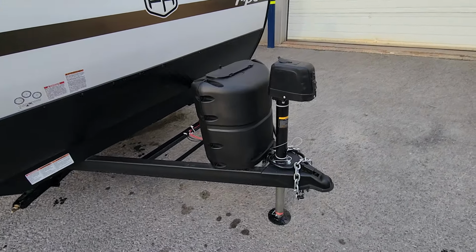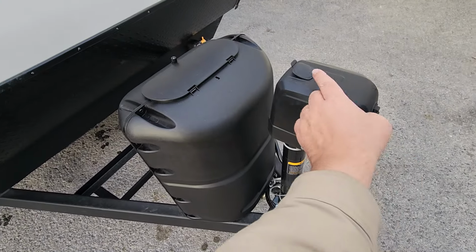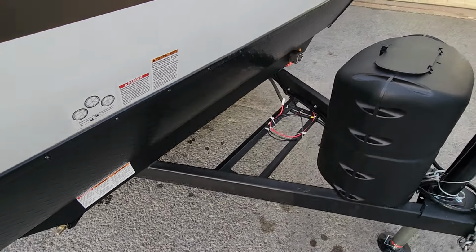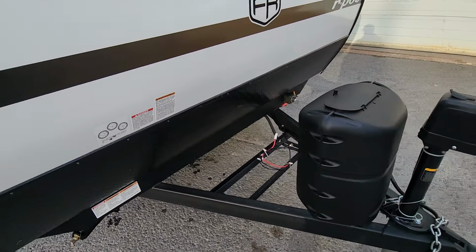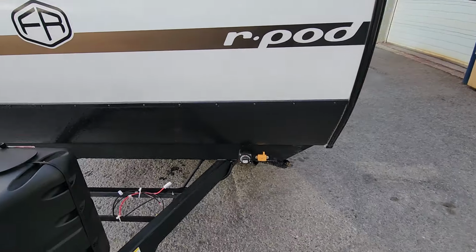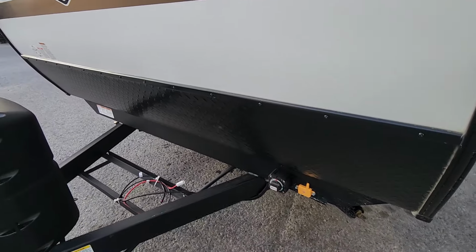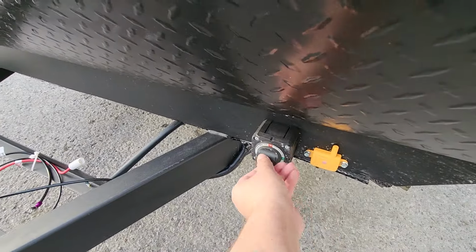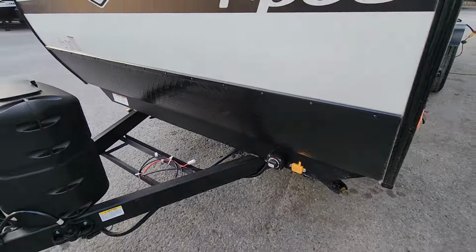Up front standard, we're going to have a power jack here. It does have a manual override on top. We've got one 20-pound tank here. We've got room for multiple batteries, so whether that be maybe 2 6 volts if you're looking to be off grid, is usually the starting point I find, and certainly you could go to lithium either now or in the future as well. We've got a battery cutoff switch, so very handy when you're going into storage. You can turn that to off, and then that solar is going to keep those batteries nice and prepped for that next trip.